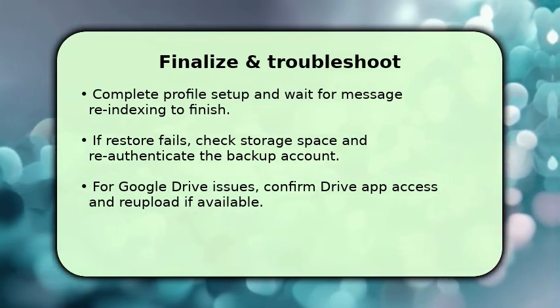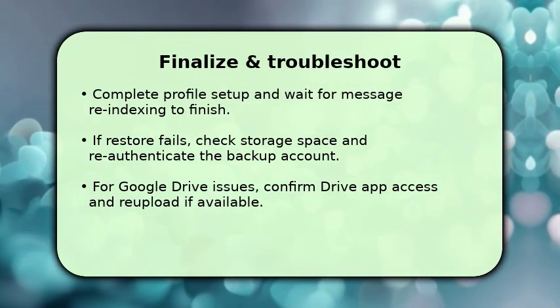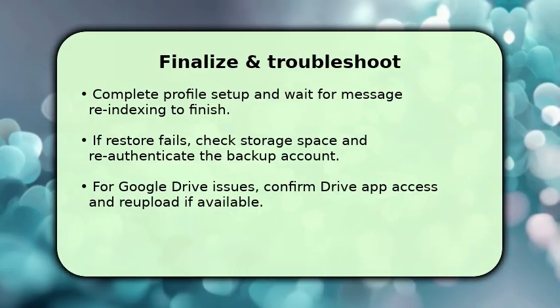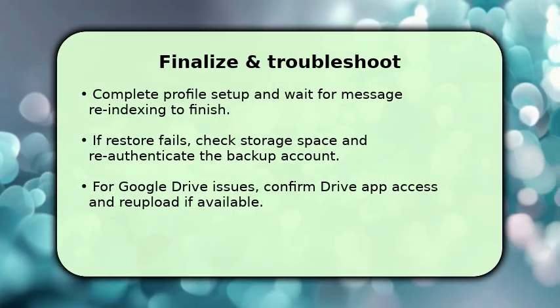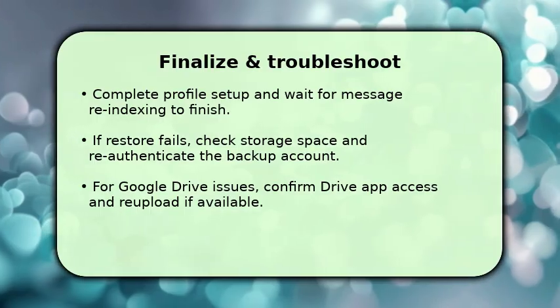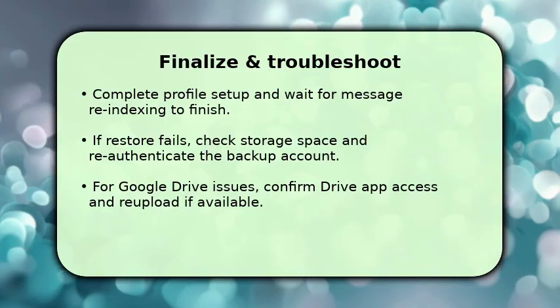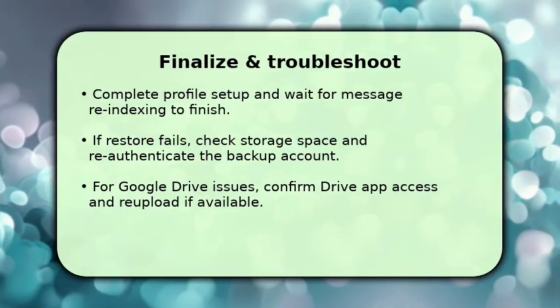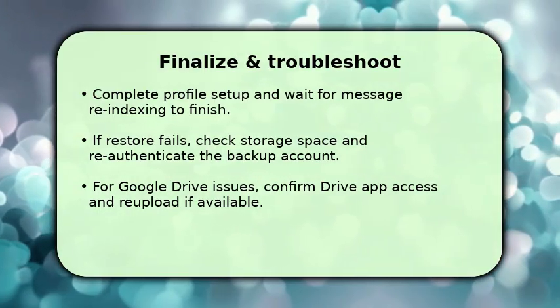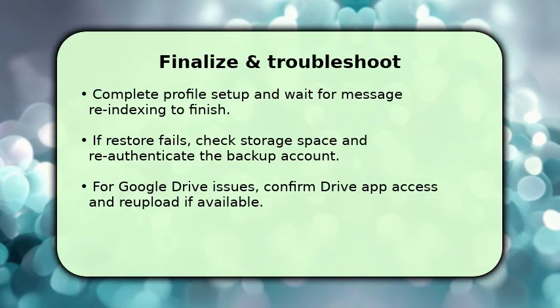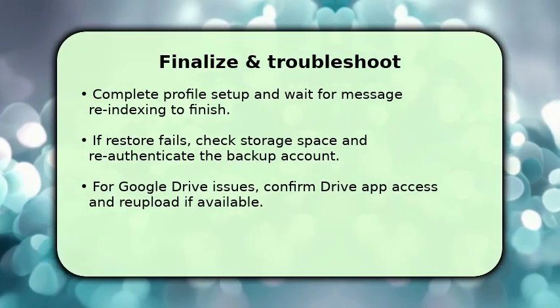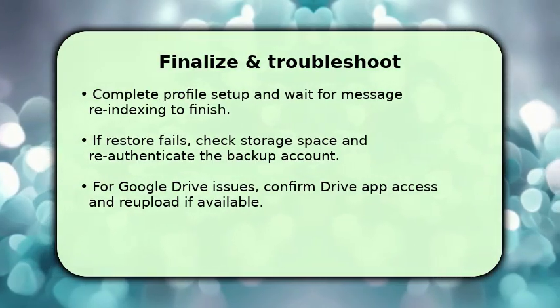If the restore fails, confirm there's enough free storage, re-authenticate the Google or Apple account in device settings, and retry the restore. For Google Drive backups, ensure the Drive app shows the backup file and that WhatsApp has permission to access it. If needed, upload a local backup or transfer backups via USB. One key tip: when stuck, toggle Wi-Fi off and on, then retry the restore.